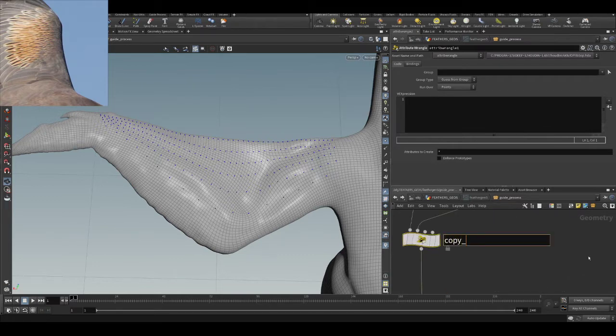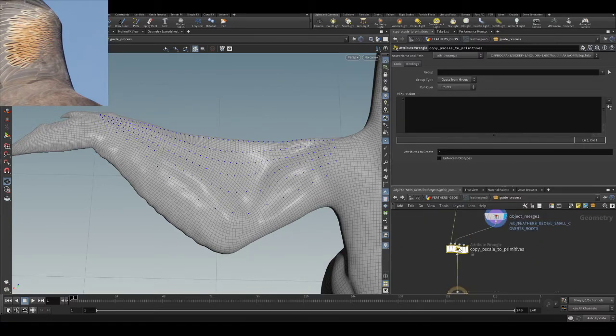And here we are going to do something like copy p-scale to primitives. And now what we need to do is we create a new attribute, feather scale, and this will be on the primitives. And we will read this attribute from the points coming from the second input. So we will do this, like this.